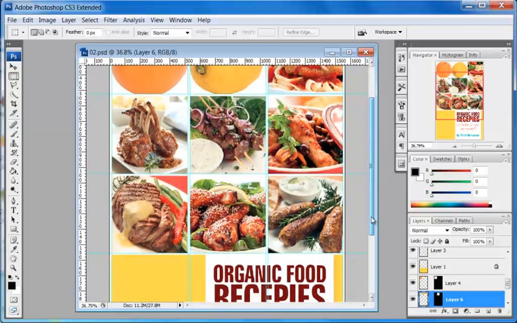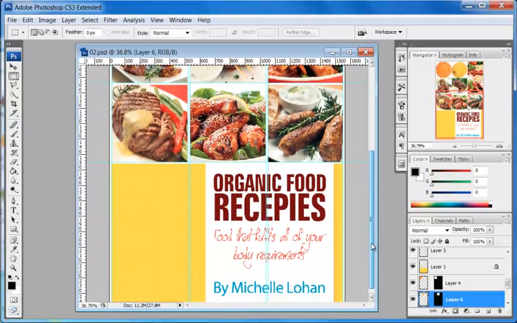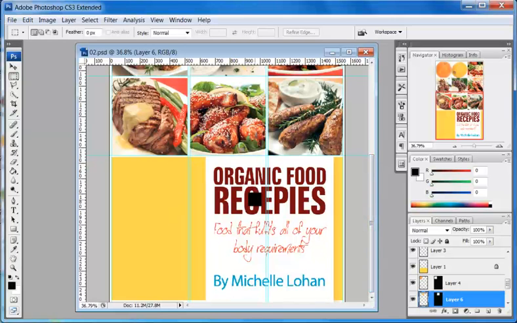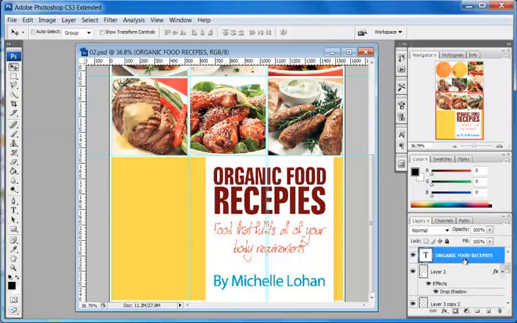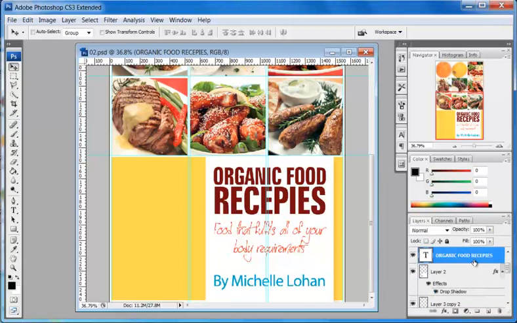And then basically you want to go through the whole thing like that to select all these different images of fruits, and then when you come down here, we can change this title. So with the Move tool selected, we'll go Control, and then we'll click inside the recipe where it says recipe, and look what happens, it actually jumps to the layer. Let me show you that again. I select this layer. Now keep an eye on this. What happens is when I Control click this, it jumps and selects the layer automatically, right?